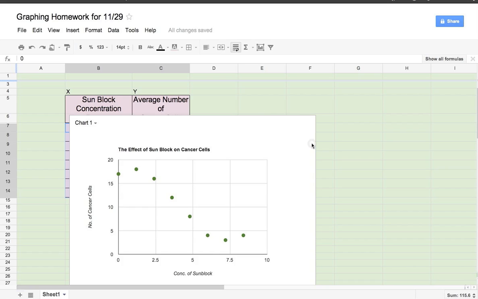I believe you can actually copy and paste this graph and other things so that you can play around with that. Now, this will be a homework where you're going to do 2 of these. What you could do is share this with me, and I can just view it online. This is more about you guys getting better at this, and you're not going to get better at this unless you practice on these things. So again, the first one should look just like this because we're all using the same data. And the second one, it's up to you to finish it up. But again, I want you to do it on Google Docs.